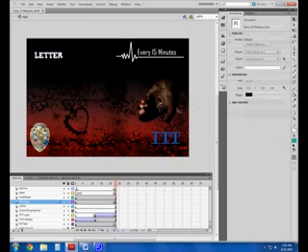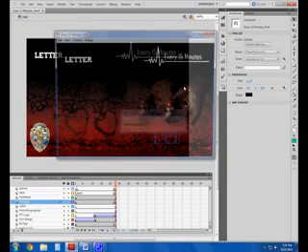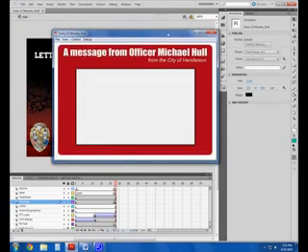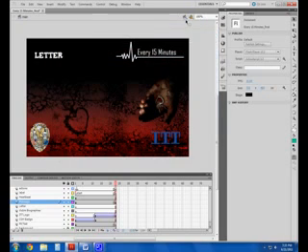But very firstly, the very first line of code we're going to write is a stop action, because how it is now, since I have these additional scenes in play, as I press Control Enter, my movie is going to play through that animation, and then it's going to jump to the next scene. I actually have a stop action on this scene, but I do not have it on my main scene.